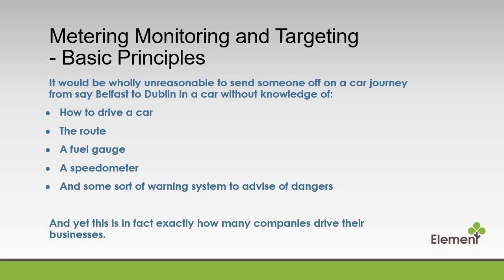MM&T is, if you like, the equivalent of instrumentation that a modern car comes equipped with, except this is for your business. If the driver was well briefed and well equipped, they might be able to optimize their route to accommodate fuel stops or nowadays recharging arrangements and may care to drive at a speed that gives them the best additional marginal performance, using, for example, the cruise control fitted to a car, providing improved fuel efficiency.